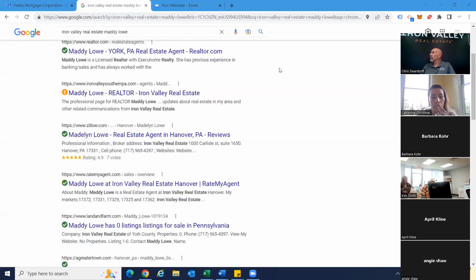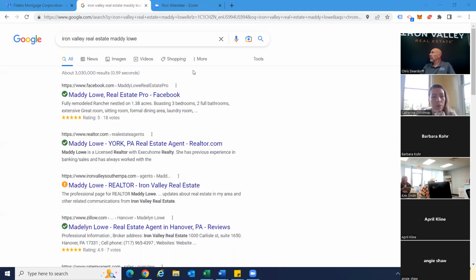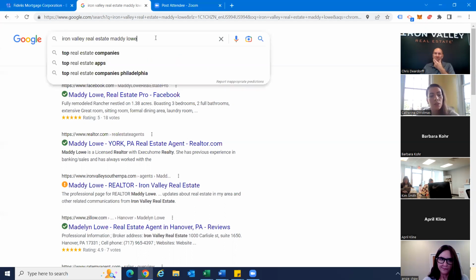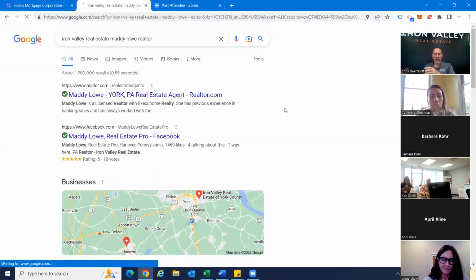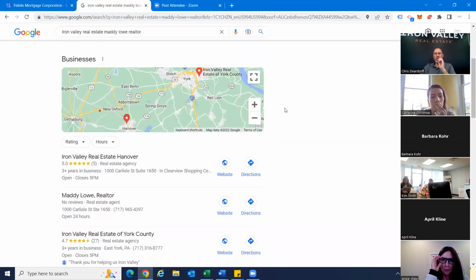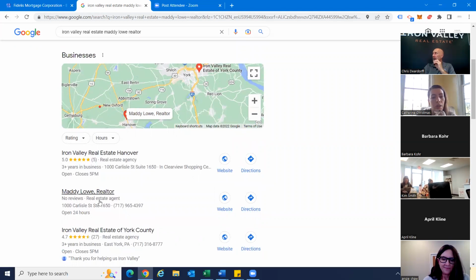Okay, I don't see your knowledge panel here. So what we're going to have to do is make sure that your profile is actually verified. And I will also need to take a look at your link, might be under Maddie Lowe Realtor. I see it here on maps, which is good.